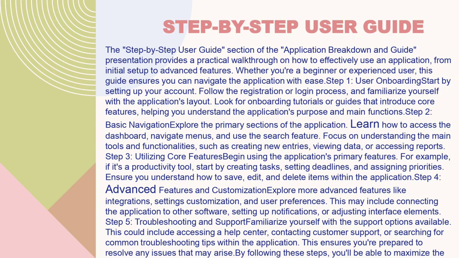Step 5: Troubleshooting and support. Familiarize yourself with the support options available. This could include accessing a help center, contacting customer support, or searching for common troubleshooting tips within the application. This ensures you're prepared to resolve any issues that may arise. By following these steps, you'll be able to maximize the application's potential, ensuring a smooth and efficient user experience.